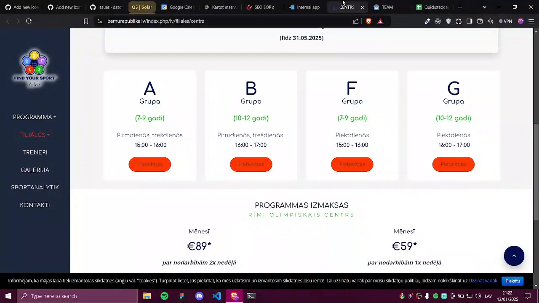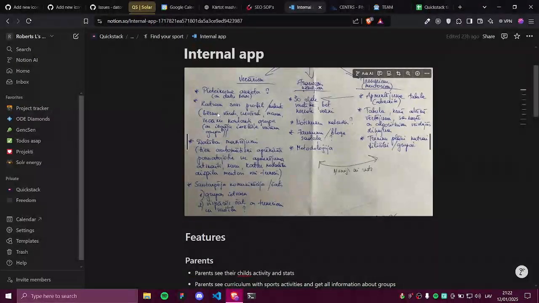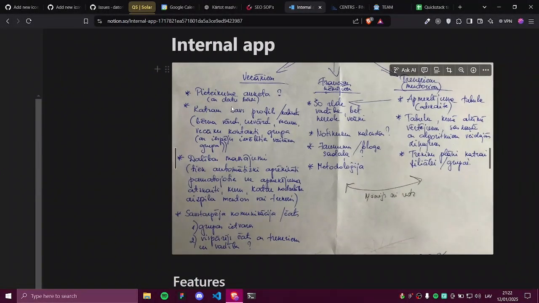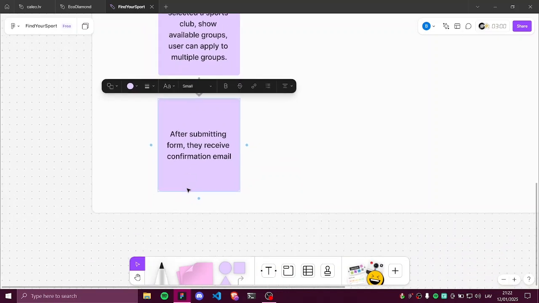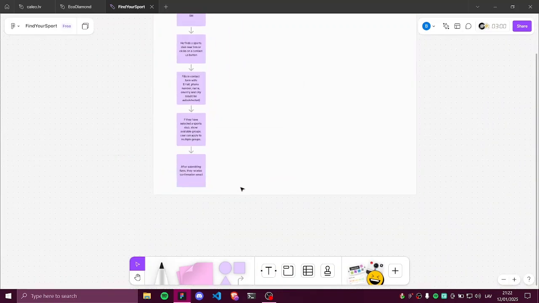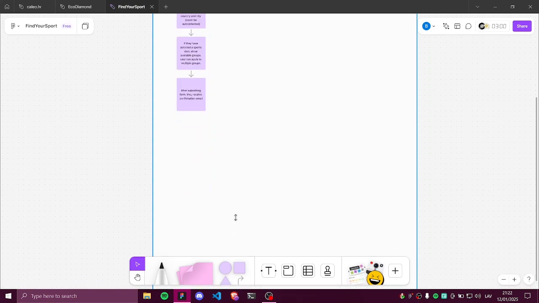So what was the process right here? So they can apply, then okay, makes sense. They receive a confirmation email. Let me just extend this flow a bit further.